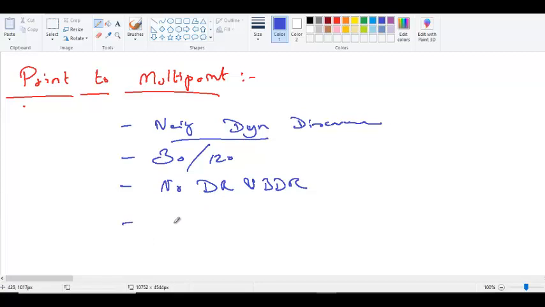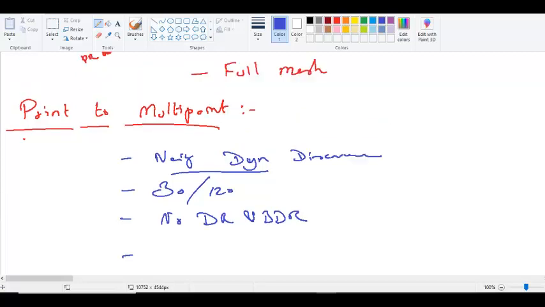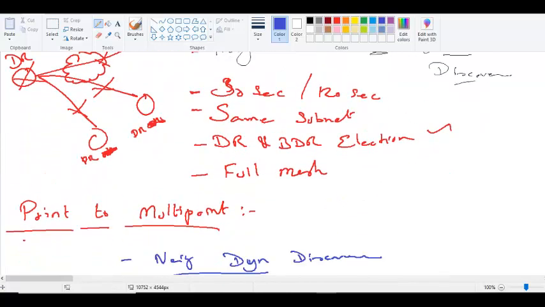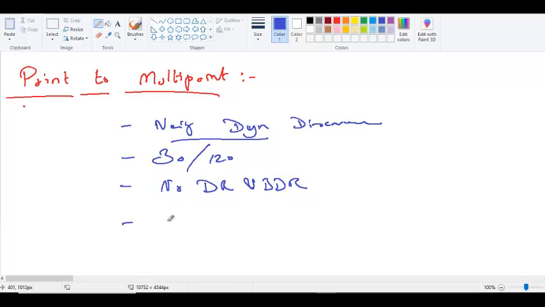These two are Cisco. Let us now go to the third method, which is a mixture of the first two. You see the name also, point to multi-point, which is the second one, non-broadcast, which is the first one. You got it? So this third one is a mixture of the first two. Now, this is called point.